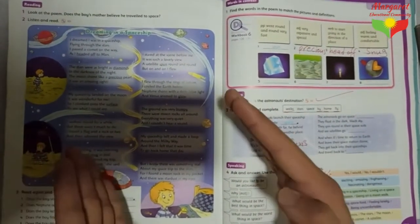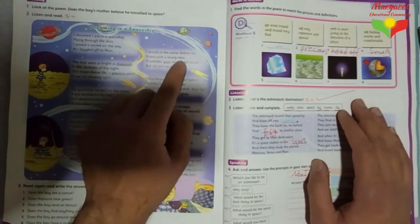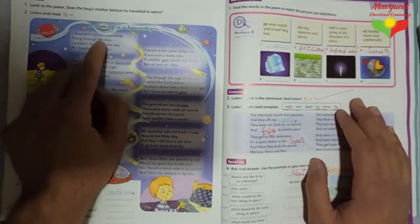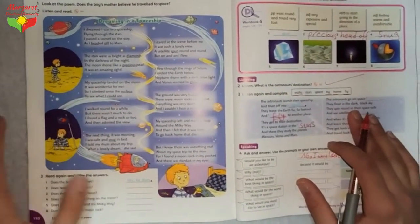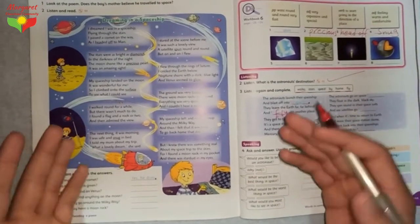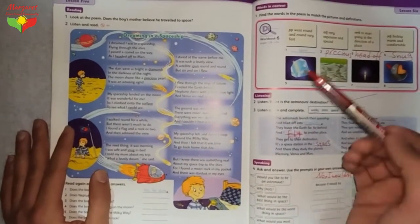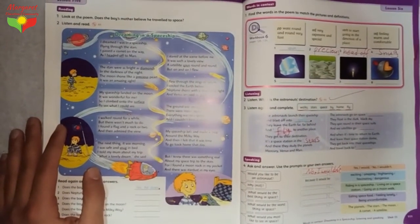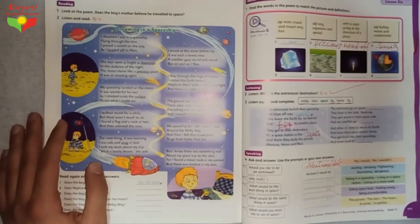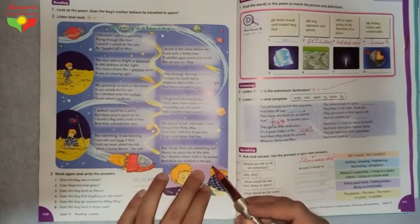And if you look closer at this text, guys, you see rhyme, rhyming words, meaning two words with the same sound at the end. Like below, glow. For example, view, flew. Stars, Mars. You can see many rhyming words, words that have the same sound at the end of the word when you read them. For example, me, see. Night, sight. Around, sound. Way, day. Skies, eyes, for example.